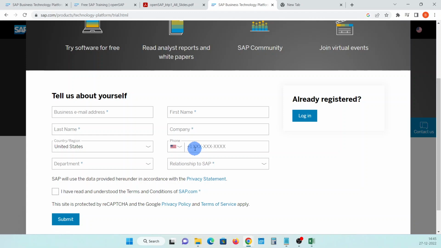So one phone number can be linked to one account, and this is very specific to that account. If you have already used your number for another account, you will need to talk to SAP. There's an email ID that will be given to you at the time of OTP, where you can talk to them, re-register your phone number from that account, and get those things carried on. Okay. I have already created my account, so I am going to log in to the account.